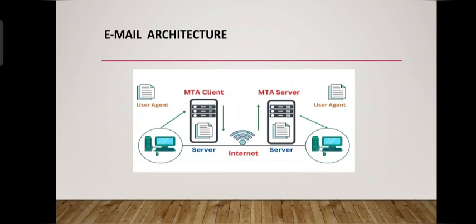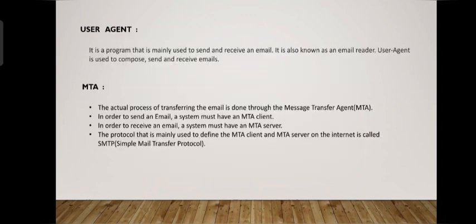After the user sends, these are the processes done on the network to pass the email to the receiver. First, the user agent. The user agent mainly sends and receives mail, and is also known as an email reader. It is the first component of an email system. It also handles the mailboxes. Some services provided by the user agent are reading the message, replying to the message, composing the message, forwarding the message, and handling the message.